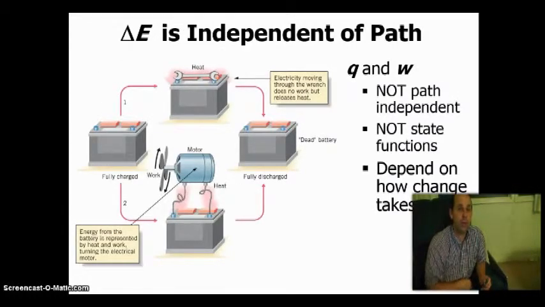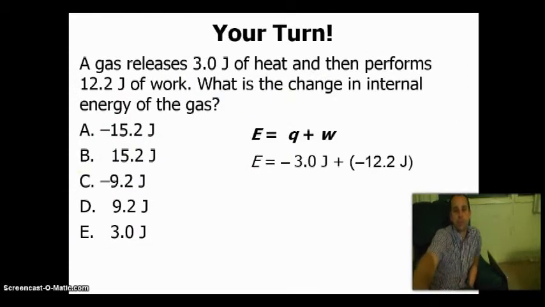Now, this could happen a variety of different ways. For example, if I have a fully charged battery and I have it connected to a fan, the fan could run for a long time, and that energy could be released in the form of work. A little bit of heat would be lost in the wires as the electrons pass through it, but the majority of the energy could be released in the form of work. But if I drop a wrench across the two poles of the battery, the wrench will melt, right? And all the energy will be released really quickly in the form of heat. But the same amount of energy will be released.